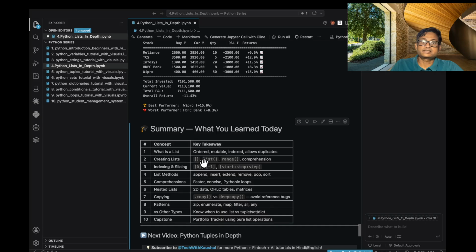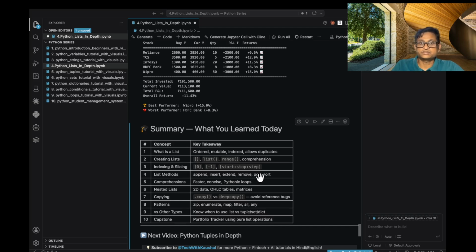Indexing and slicing: for positive it starts from 0, for negative it starts from -1, and start, stop and step. List methods: append adds at the last, insert adds an element at a particular location. Extend extends the list with more than one element, at the last.